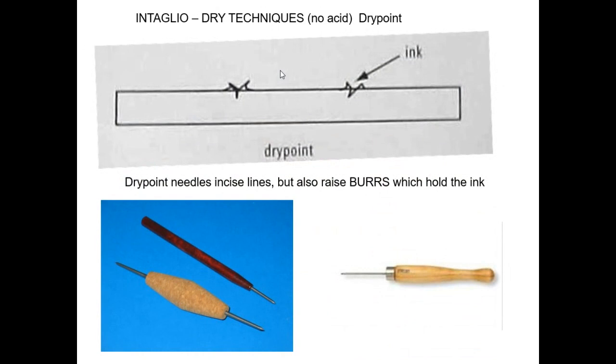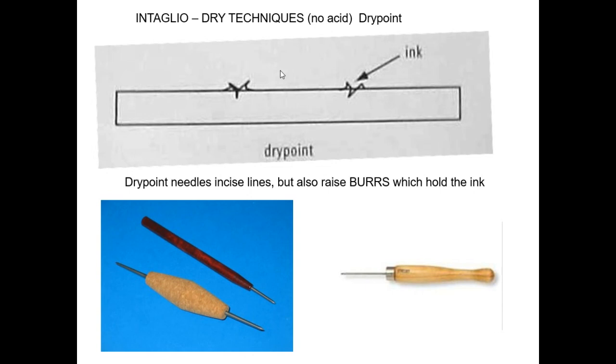In the relief techniques, the 2 main techniques that we talked about were woodcut and linoleum cut, both of which involve the use of gouge tools to cut away what's white. The several slides are going to show you tools that relate to the intaglio techniques. Intaglio, again, is the opposite of relief. In this case, where we cut is where the ink will be held in the plate.